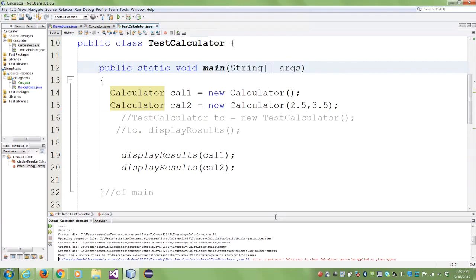I do some math with my calculator. My two numbers are 0, and Dan does some with his, and his numbers are 2.5 and 3.5. We leave it simple because it's easy to do simple math. So instead of 2.5 and 3.5, 2 and 3 are just easy. Because we know 2 plus 3 is 5, 2 minus 3 is minus 1, 6 and 0.66. Just because the answers are easy. So now let's see. Does my calculator work properly? Does Dan's calculator work properly? And can I change the values inside my calculator? Of course I can. I have the set methods. And can Dan change them too? Sure, he can too. The only difference is he got some extra data in this, which is kind of useless, but whatever, right? Okay, let's run it.